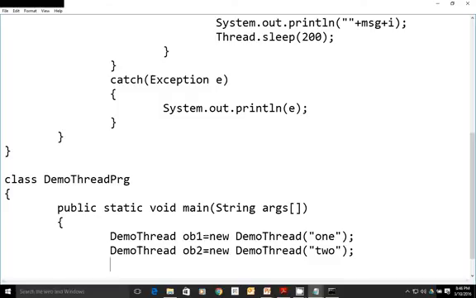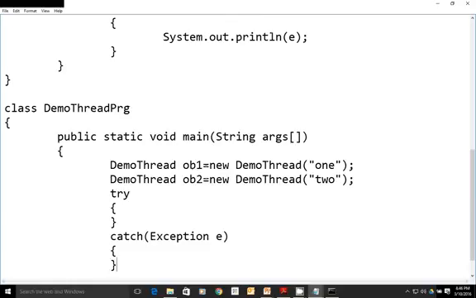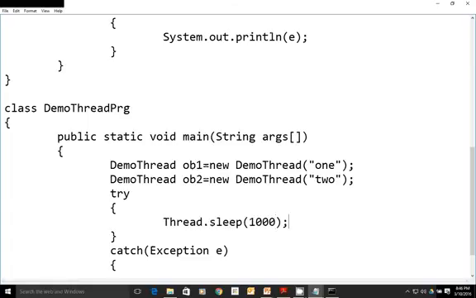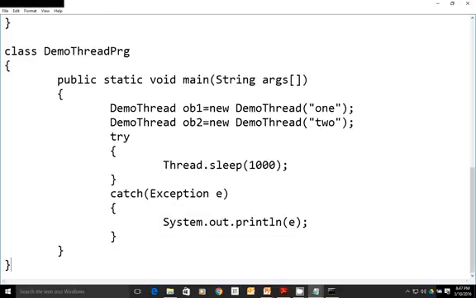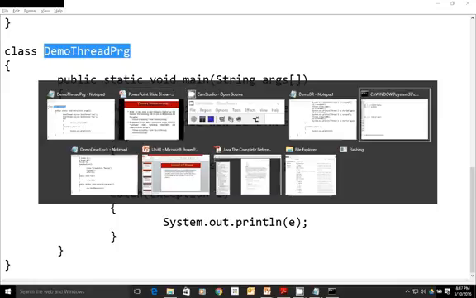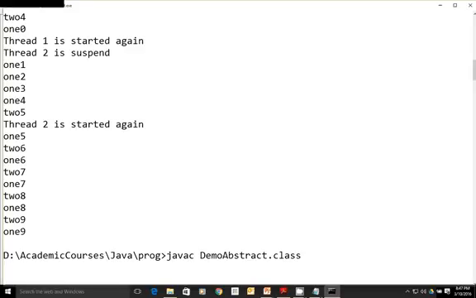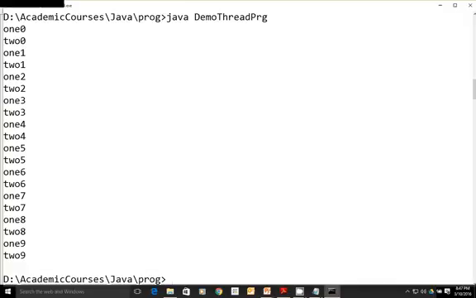And of course try. The main thread will close only after successful completion of the child threads. So that's why I keep this main thread here to run this main method. This thread should be in a waiting state for about 1000 milliseconds. Let me run this. So here is a simple example which talks about creating multiple threads.